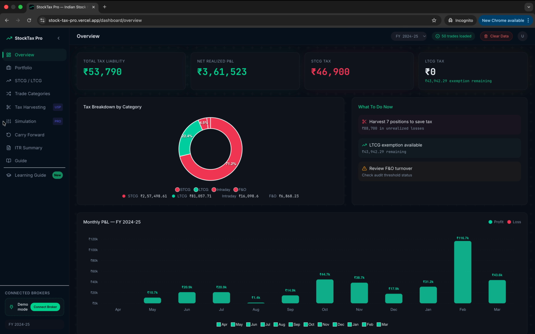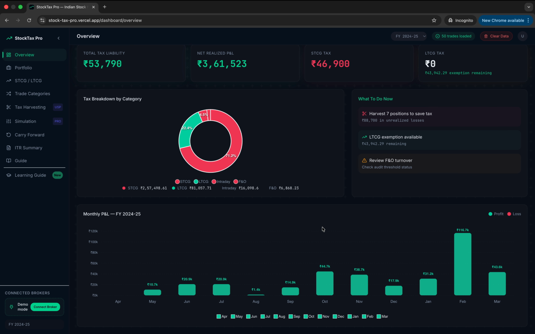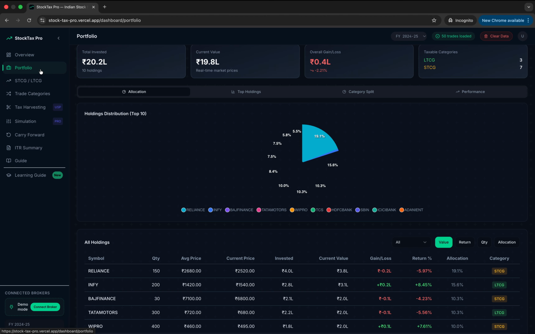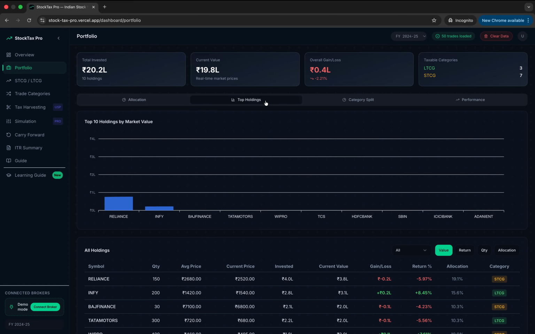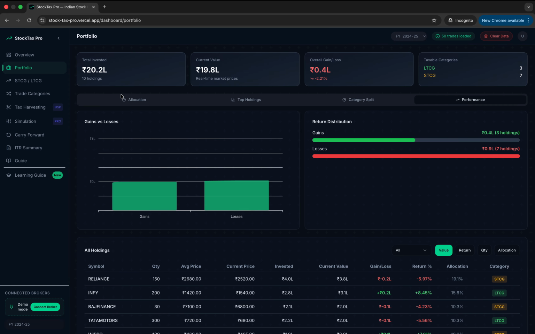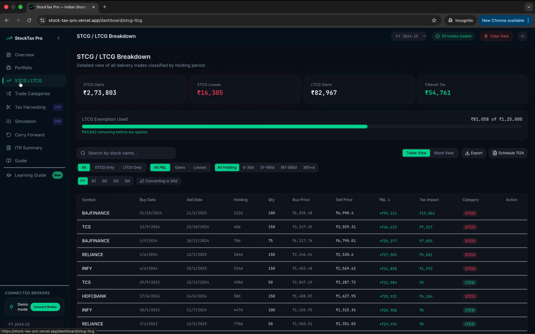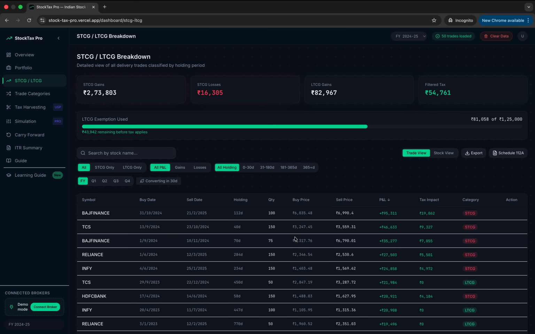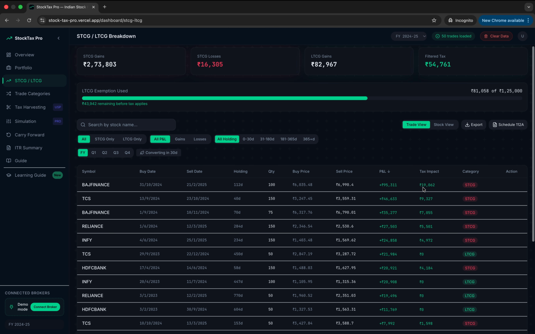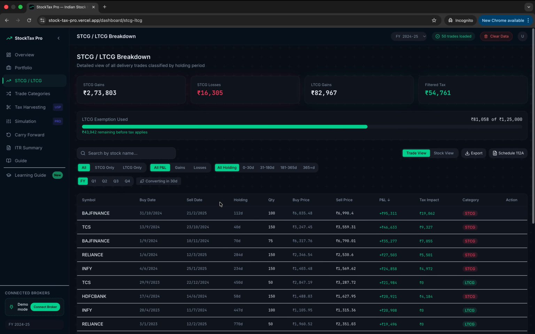Here you will first see the complete overview, which you will mostly see in your broker account also, but there is a glimpse I provide to users about what to do and how much position you can harvest and all, right? Let's go to portfolio. This is also a basic good view. You can see your top holdings and many other categories. The main thing comes up here. Here you will see your short term and long term taxes in every stock, how much tax you are about to pay, the tax impact and the total PNL, right? So this is short term, this is long term. This gives you one visualization.